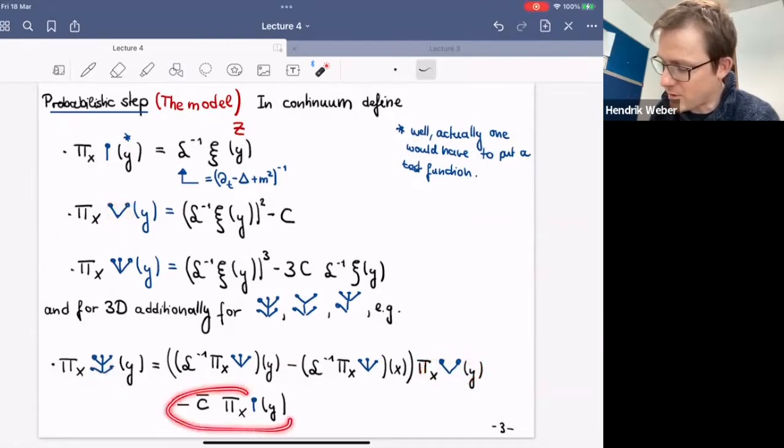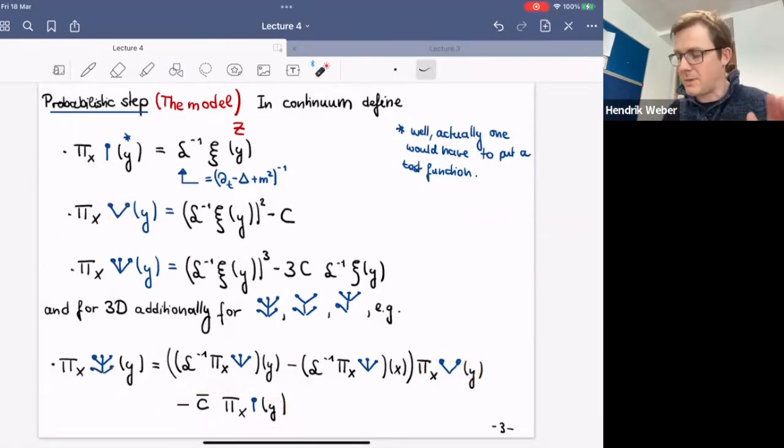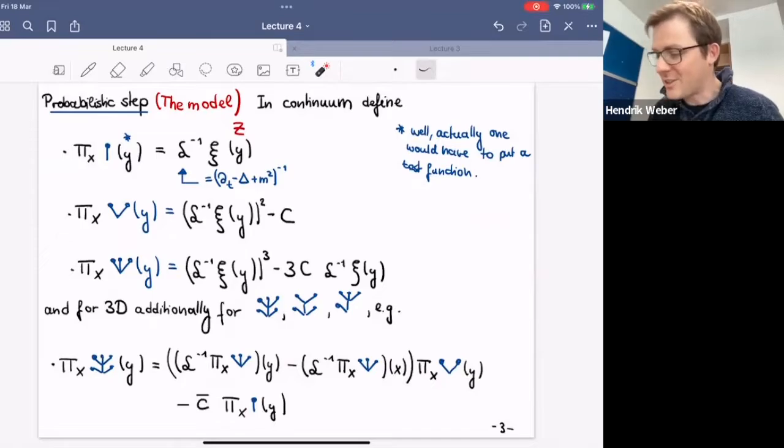And then you get an extra renormalization. But again, this was just a panorama to give you a feeling that there is something that I'm brushing under the rug. If you don't know what I'm talking about, then don't worry about it. But just be aware there are some things that I'm leaving out.